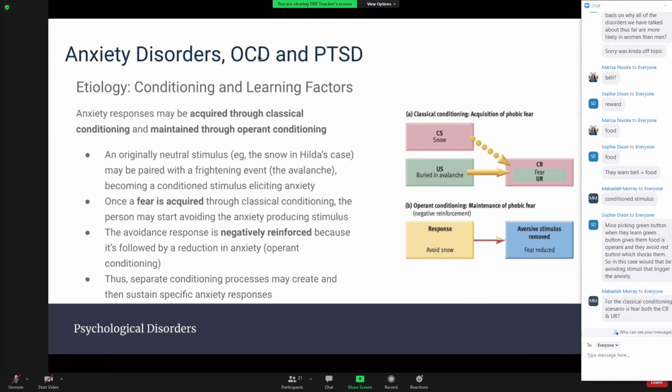This is one of the ones that's really confusing in operant conditioning. There's two that are confusing. Positive reward and positive punishment always seem to make sense to me, but it's the negatives that are funny: the negative reward and the negative punishment. In this case, we're talking about negative reward, or negative reinforcement. So the response is to avoid the snow, and the reward is that the aversive stimulus is taken away. Gotcha. So this is an example of reinforcement, not punishment.